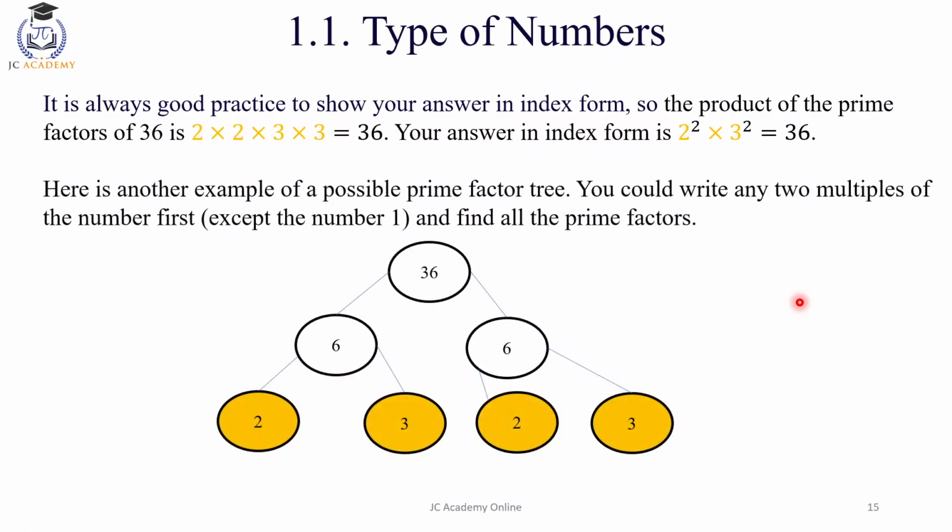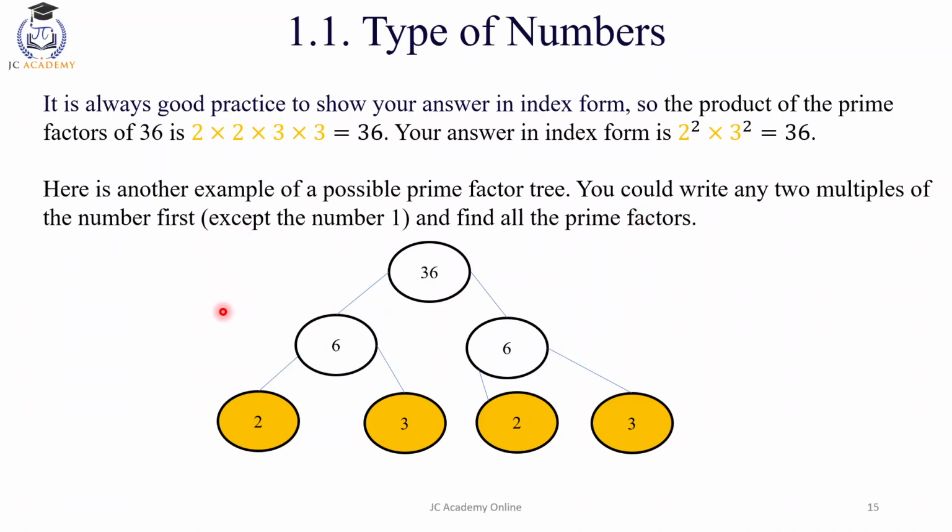Okay, so as I mentioned, there are multiple prime factor trees we can do. Here's another possibility that we could have done. We could have written 36 as, if we knew our timetables, 6 times 6, which is also equal to 36. And from 6, we would break it down to 3 times 2 equals 6, and 2 times 3 equals 6. Notice that it does not change the final answer. So there are many variations we can do when it comes to a prime factor tree.